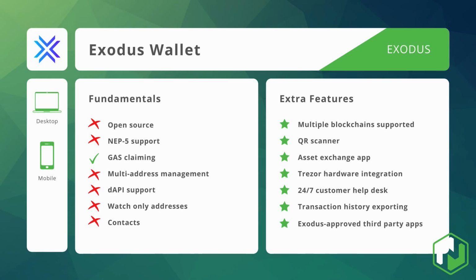Okay, so that's going to conclude our summary of the Exodus wallet. I hope you've all enjoyed this one. It's a pretty capable wallet and it has a strong reputation after being around for so many years, so I think it's definitely a good option for those of you that deal with multiple assets. Although if you do like to hold NEP5 tokens or NFTs, then you may need to look elsewhere until Exodus updates their wallet with support for those.